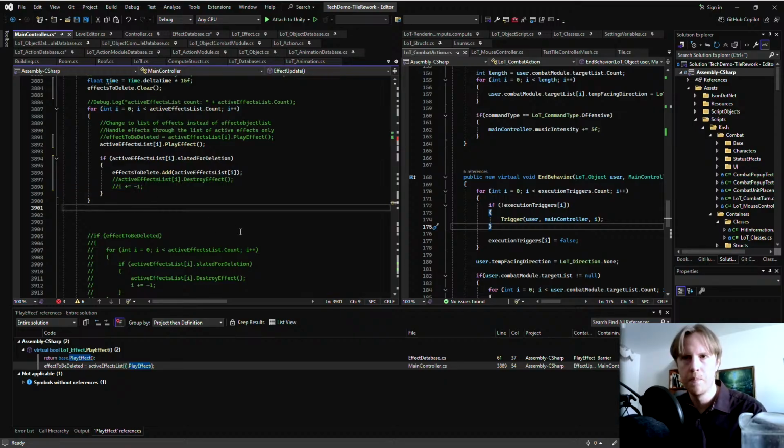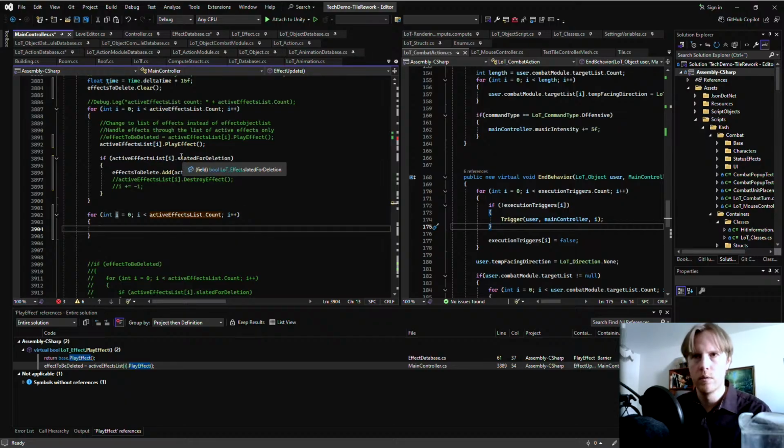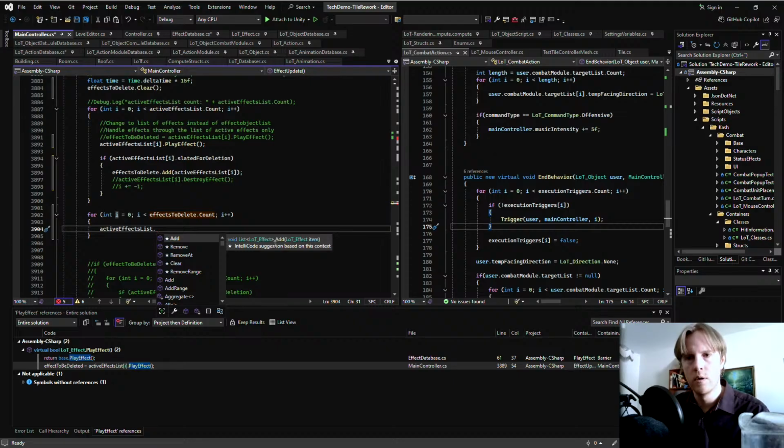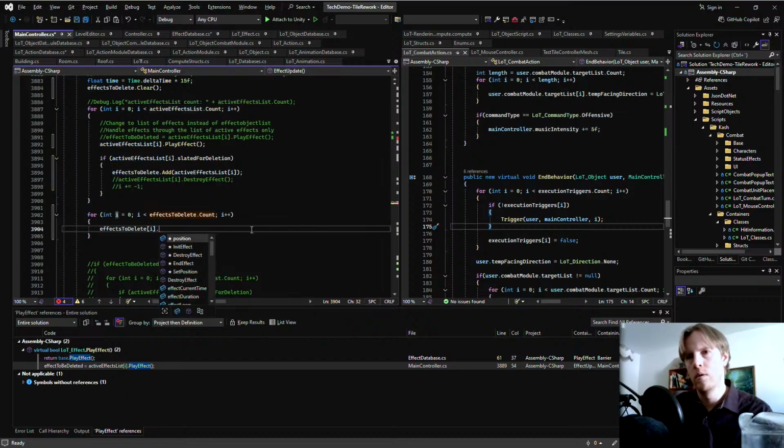And then here we say for active effects list dot count, effects to delete dot count, we're gonna say active effect list dot destroy effect.